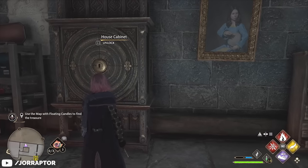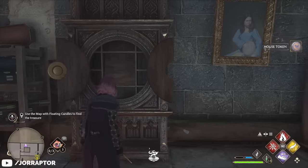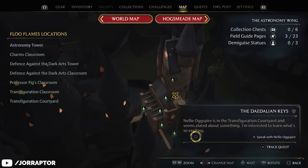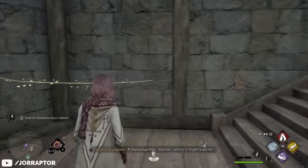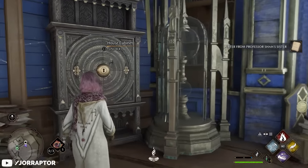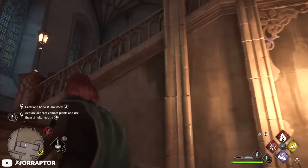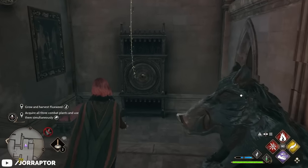These house uniforms are locked behind the Daedalian Key side quest — you can only get the one from your own house per character. To activate this quest, find Nellie Augspire in the Transfiguration Courtyard of Hogwarts Castle. She will tell you the location of the first key. You will eventually see a key flying and moving around, almost like a golden snitch. When getting closer it will fly away, so try to follow it, as it will lead you to a locked cabinet. The others won't be noted on the map, but when you see a locked cabinet, there is always a flying key floating close by. Just run back to where the cabinet was and the key will always appear there.